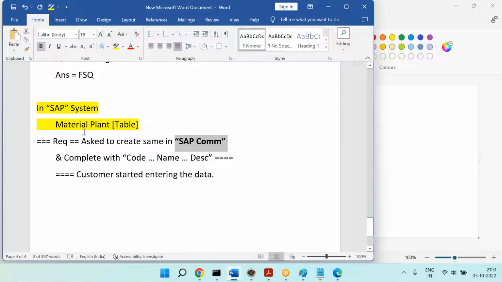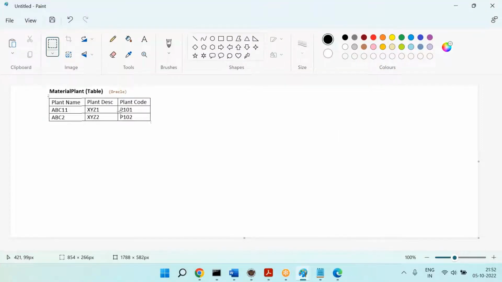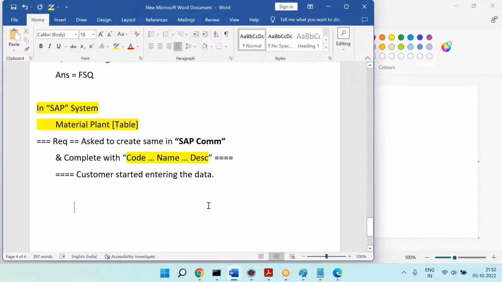So the material plant table was created with plant code, plant name, plant description in SAP Commerce. Then the customer entered the data. Let's say after 20 days, the client.